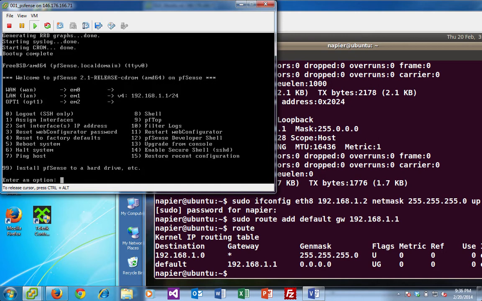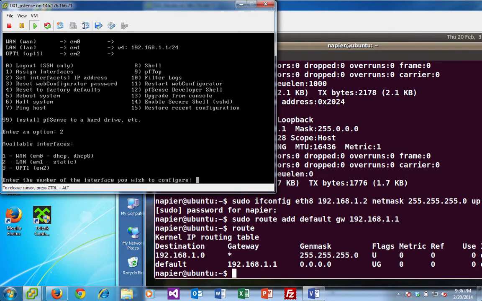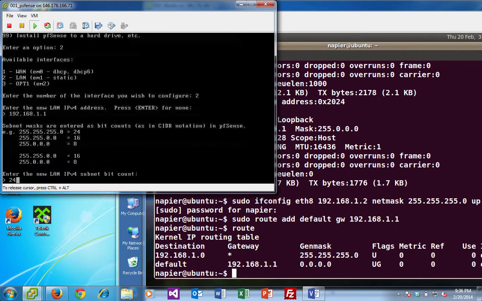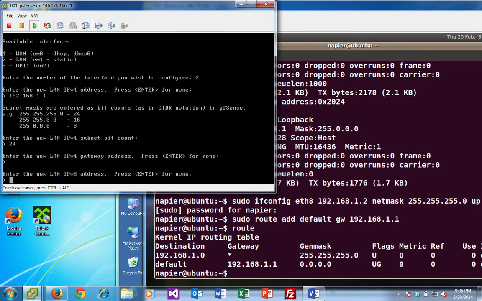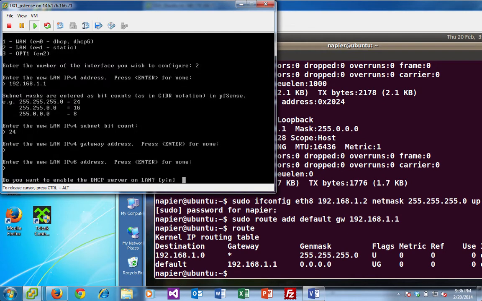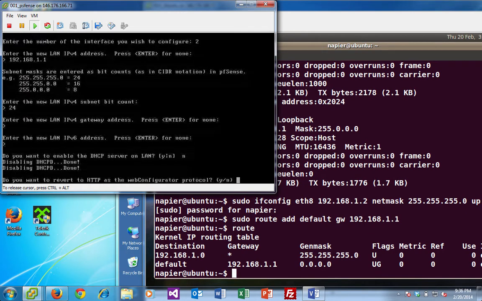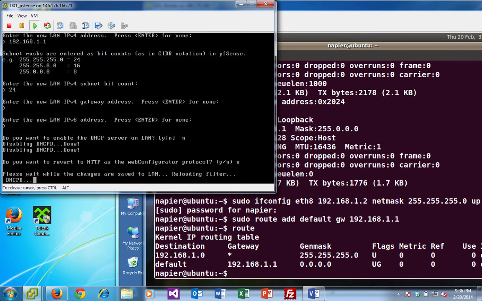Okay, so we want to set the interfaces number 2, and we're going to go for 2. 192.168.1.1. It's 24 bits. No gateway just now, no IPv6, and no DHCP. Obviously DHCP would be useful in a real network, but we'll just do a very simple test just now.